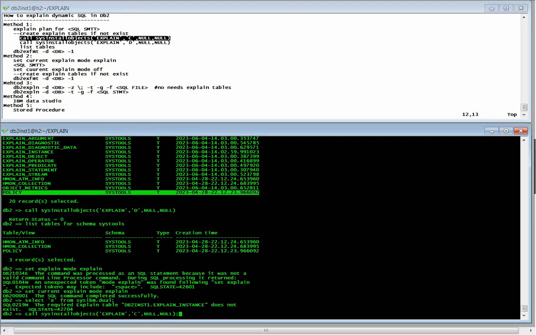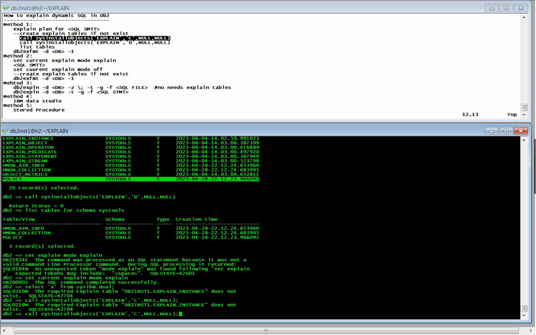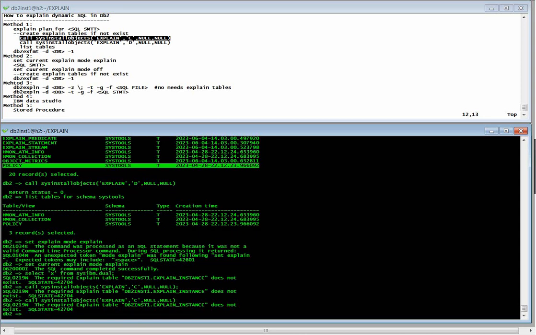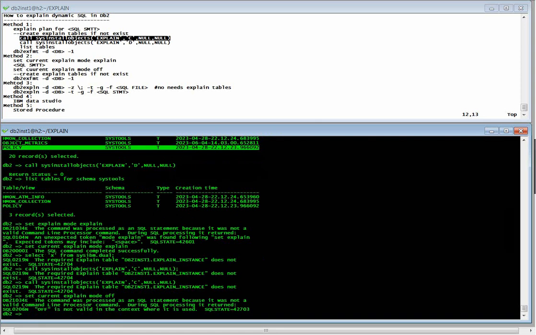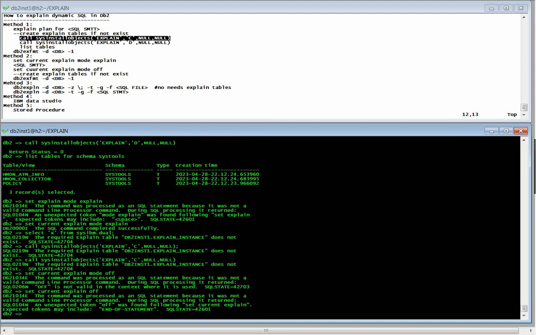So I'm going to go ahead and call this one create. It doesn't exist. Let me see. Oh, I mean in that mode. Let me exit this mode, then run that one. So I have to exit this mode first. So set explain mode off.